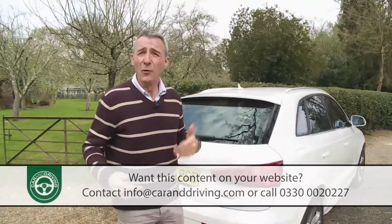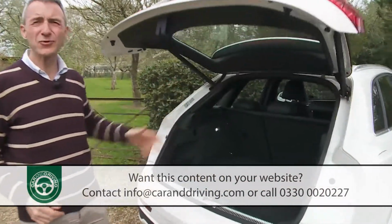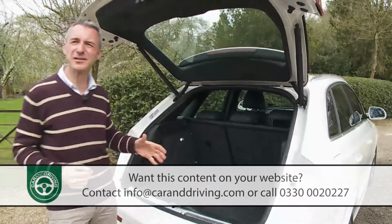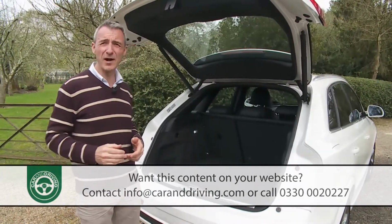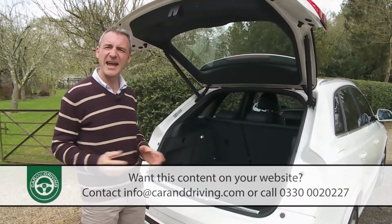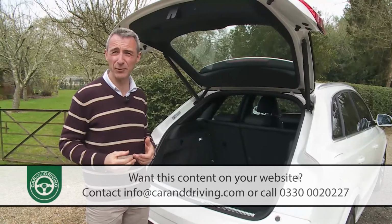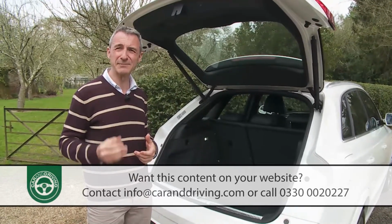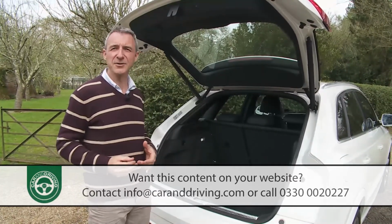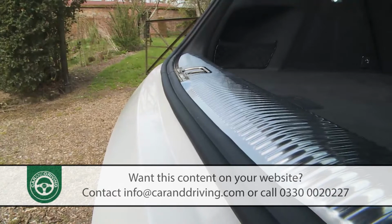Time to move out back, where plusher versions get this power-operated tailgate that rises to reveal a 420-litre cargo area. To give you some perspective, that's exactly the same as you get from this car's closest rival, BMW's X1, but 61 litres less than the space delivered by this model's other key competitor, Mercedes GLA class. In Audi terms, you're talking of a luggage bay 40 litres bigger than that in the brand's more conventional A3 Sportback, but 120 litres less than you'd find in this model's larger Q5 stablemate. It's the kind of thing you'd expect, in other words, in a car of this kind, with capacity that's easy to access thanks to quite a low 781 millimetres high loading height.